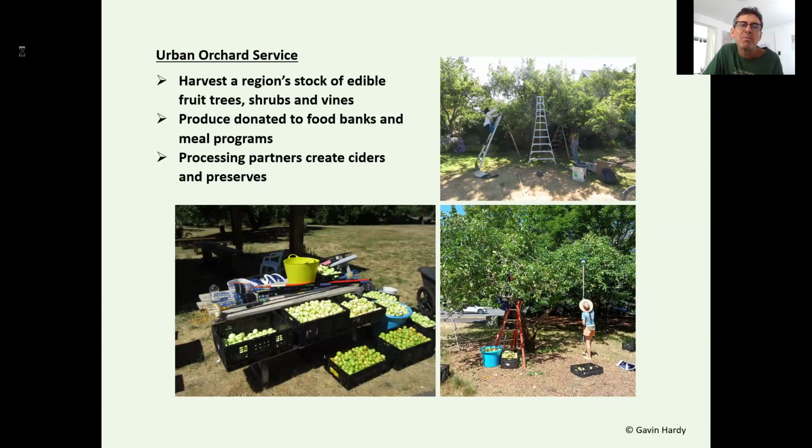Another type of model is the urban orchard service. So that's a model that harvests the city's fruit trees and fruiting shrubs from all over the place. So think about the city or place where you live.